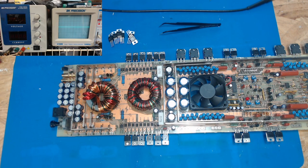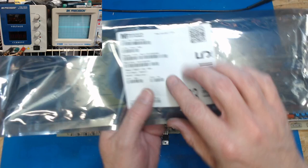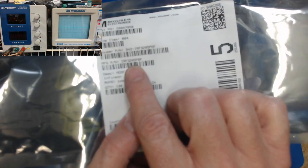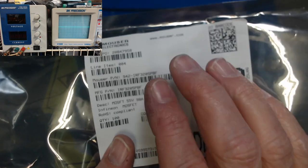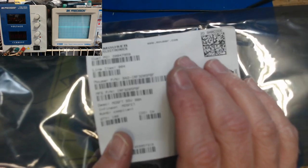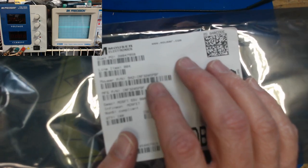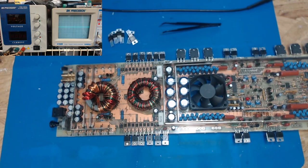And if you want to know what part number I ordered for them, it's just an IRF 3205 PBF. The PB means lead and the F means free, so it's a lead-free IRF 3205.